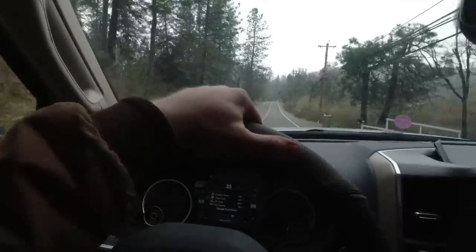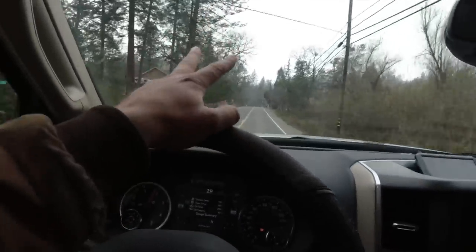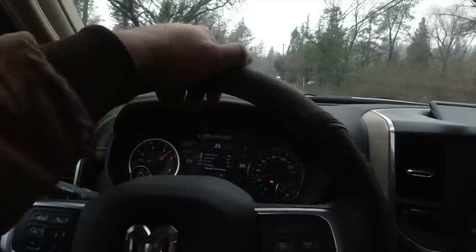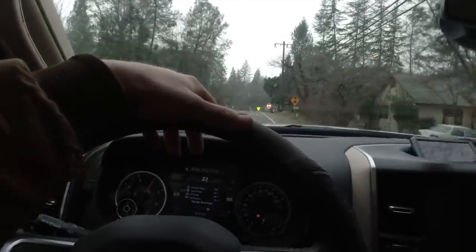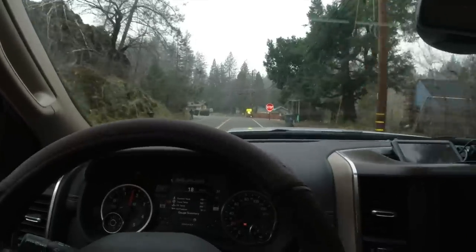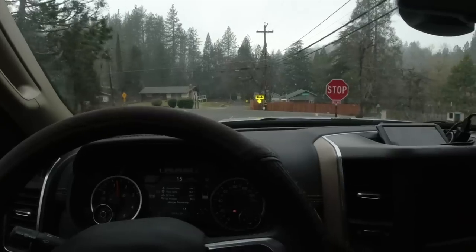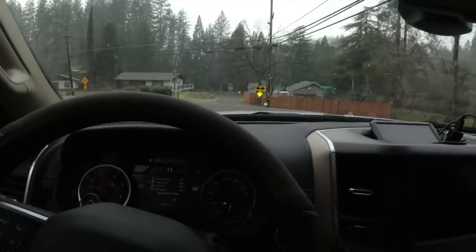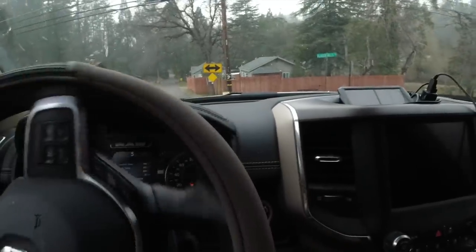All right, sounds good. Folks that think that these don't stop, mind you, my brakes are only on two. I was doing 40-something miles an hour just then. Tap the brakes once, she downshifts, and that's downhill. Could always use more power and more engine brake, but I tell you what, we have trailer brakes and truck brakes on tap.